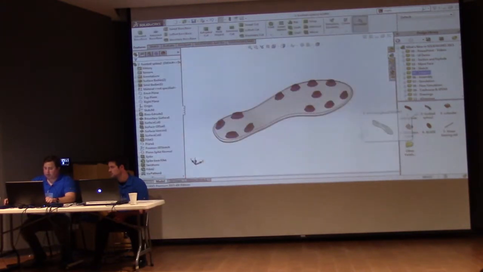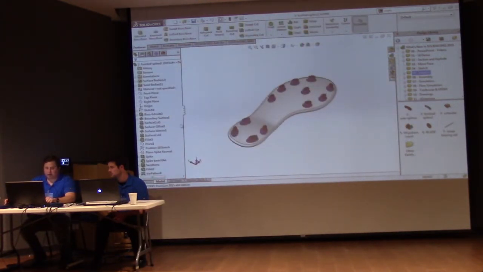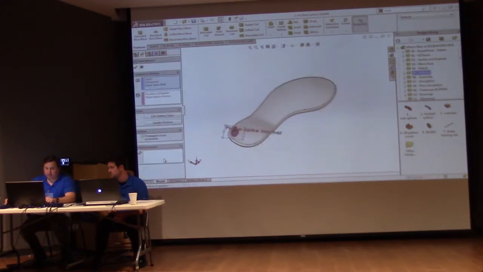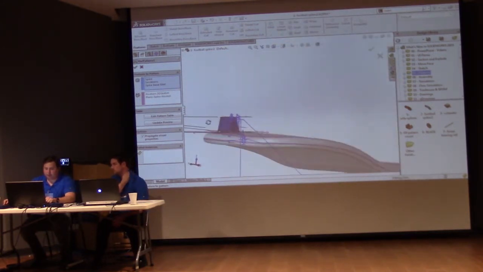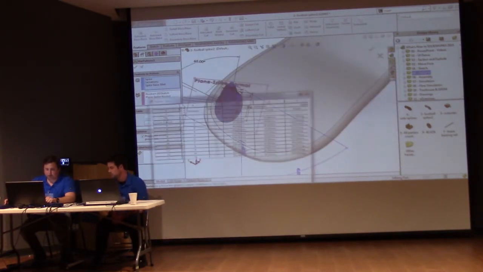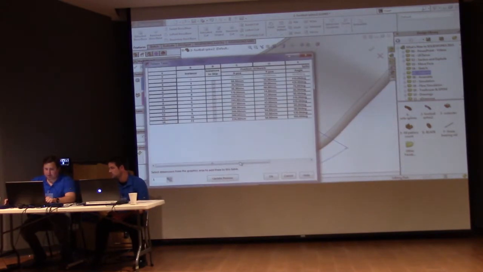This football cleat was created with a variable pattern. You can see that it's actually based off of a positioning sketch, a 3D sketch, as well as a plane for the extrusion. You can see here that the pattern table is all done there.